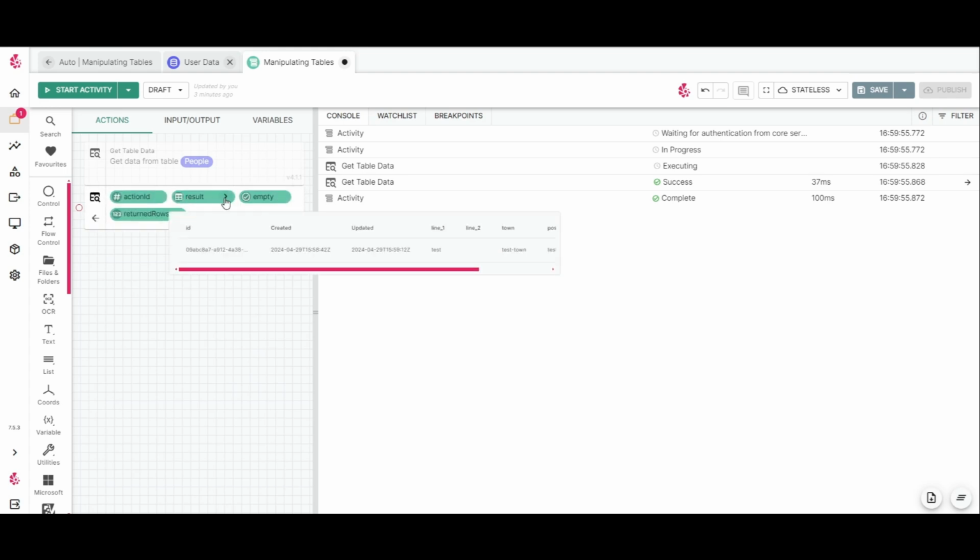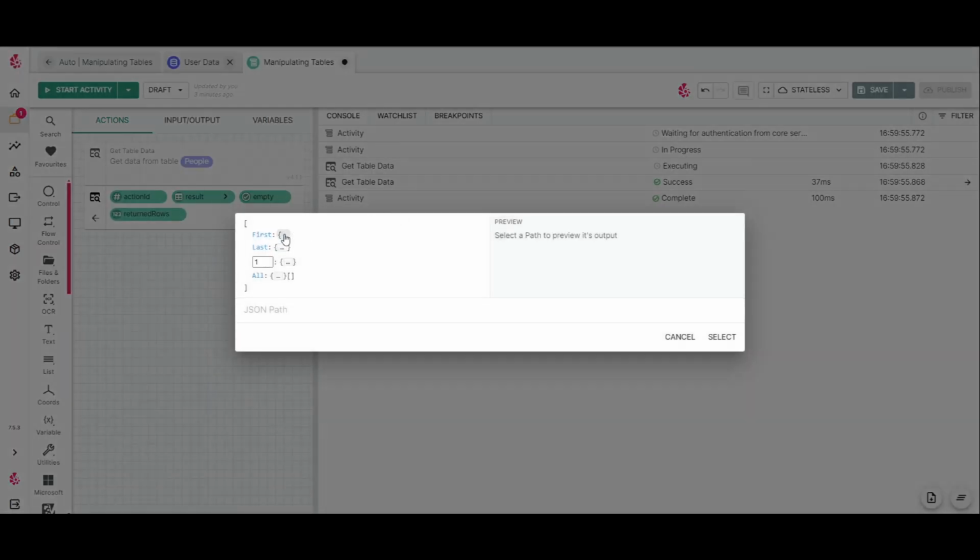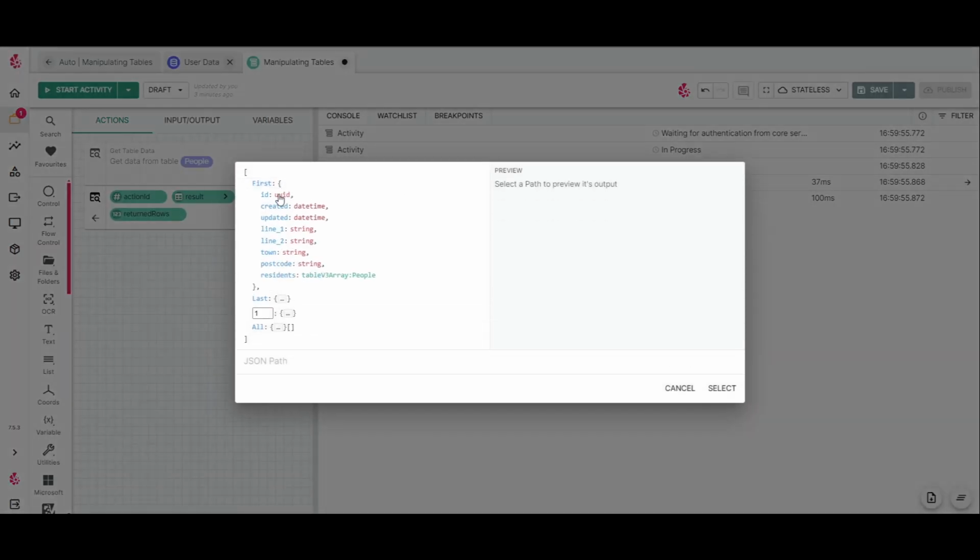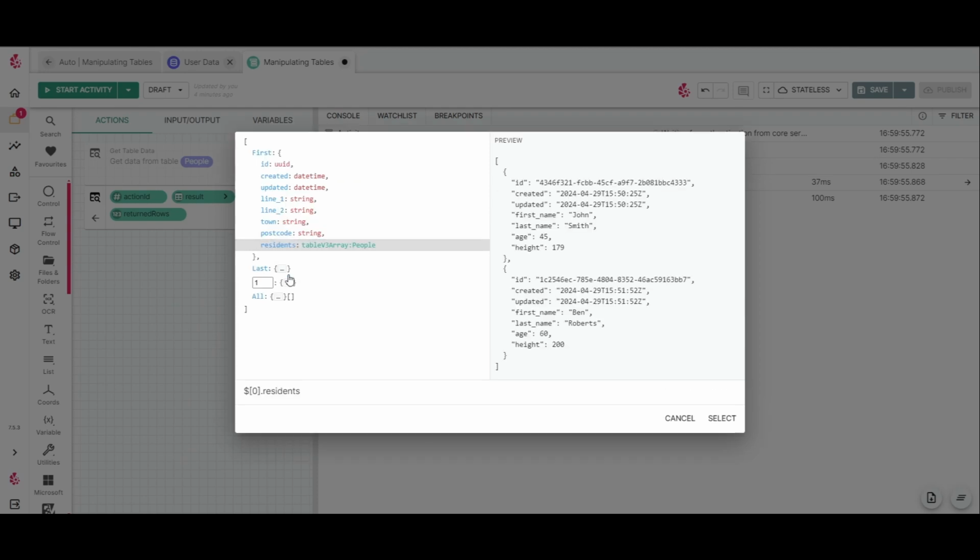Clicking on these action results, we can actually dive into our table to view the data a little bit more closely. So this is saying the first entry in this table is going to be these values. And if we click on residents, we can see the two people that we linked to this entry. And you can see that they're displayed as JSON.